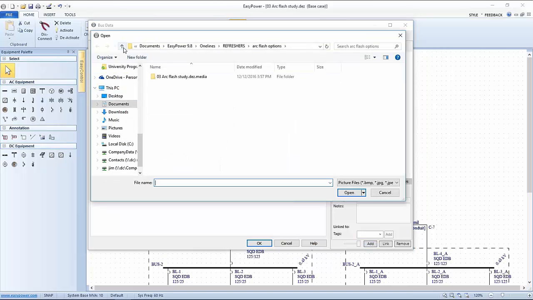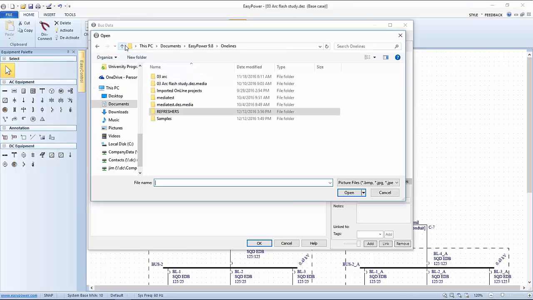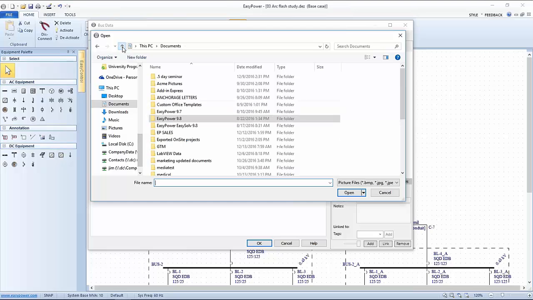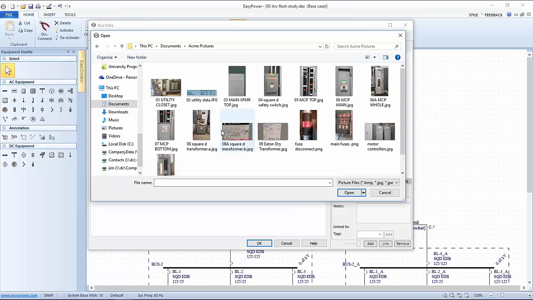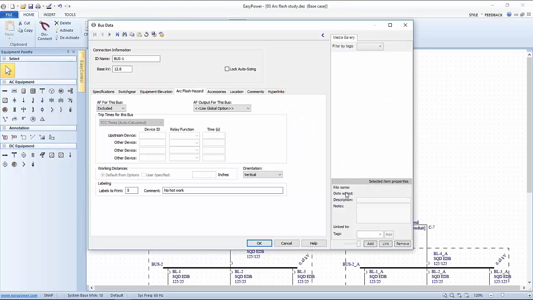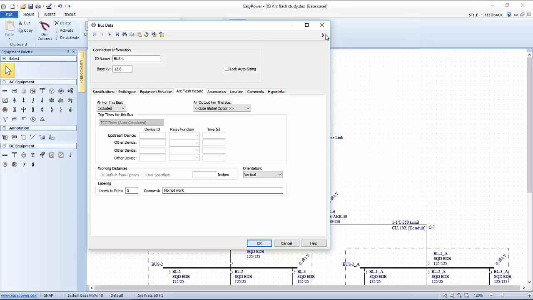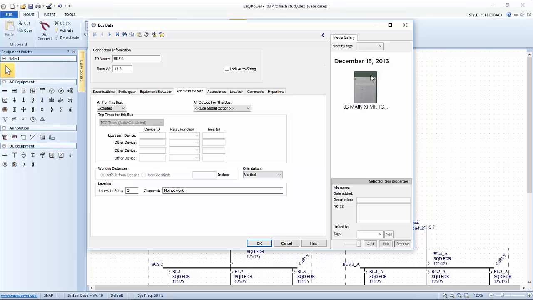Now that we have the media gallery available in the database edit, we can actually add, let me see if I can find my images here. I've got a series of pictures that I've taken, and now I can incorporate any particular image that I've taken of this location, and it will be included in the file. Especially if I've done a good job in the picture making it legible in terms of the details of this particular device.